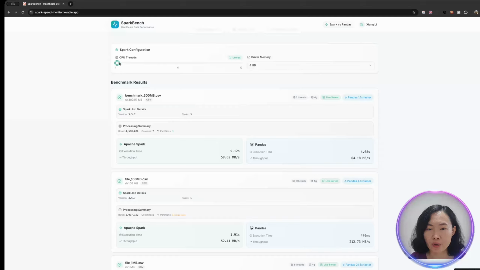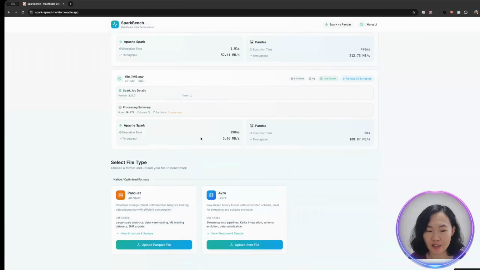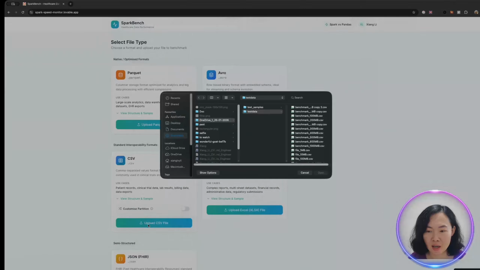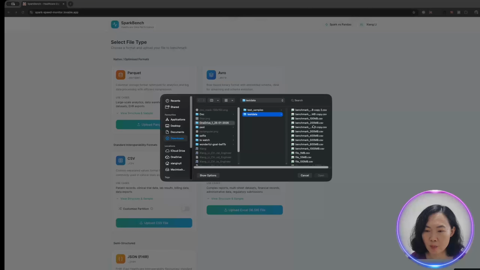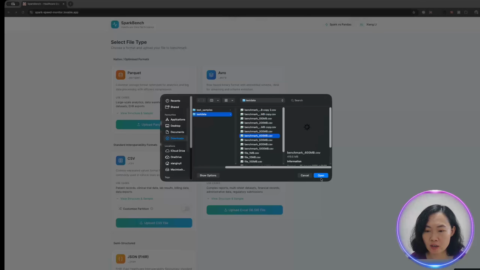So let's do the second thing. I will increase the cores to 4 and maybe increase the memory a bit, because I want to use a big file here. Let's test it with the same 400 megabytes.